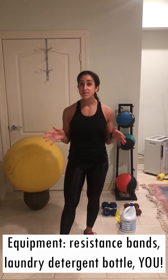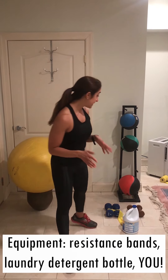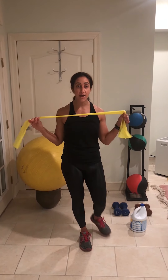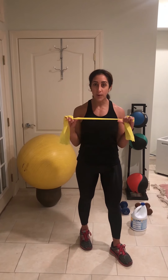Hey guys, I wanted to give you a little bit more variety to your home workout routine. I'm going to show you a few different exercises for your lower body and two for your upper body. You don't need any fancy gym equipment, but the one thing I do suggest you invest in is resistance bands. You can find these online — they're affordable, they're portable, so you can have them always, and they're great for travel. And to add a little bit more intensity if you don't have dumbbells, a Clorox bleach bottle will do.